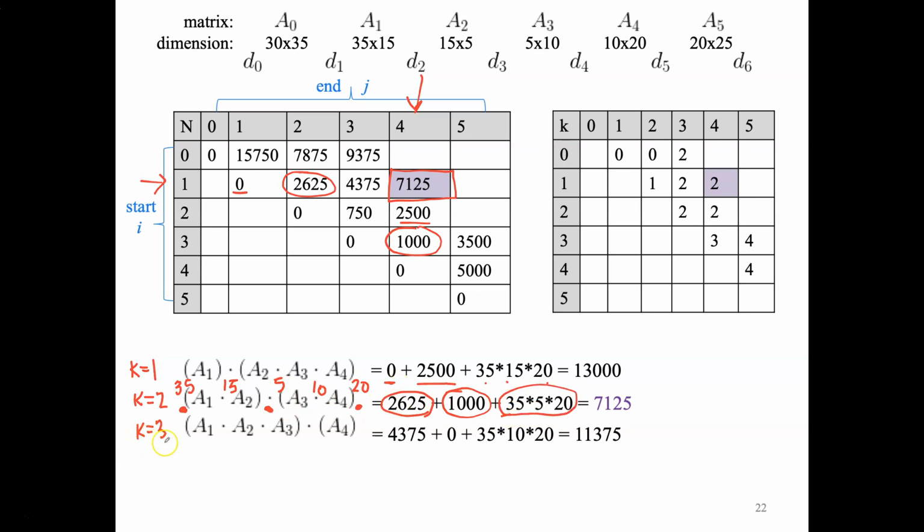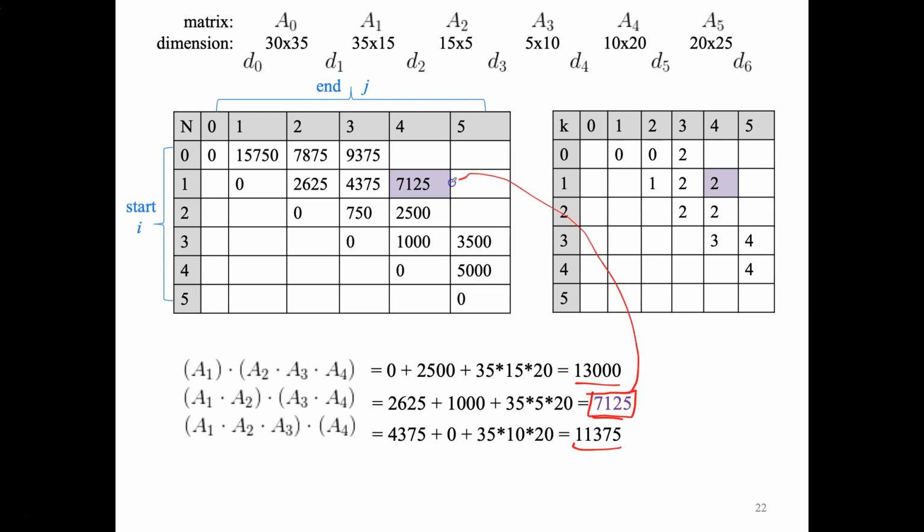And then lastly, if we were to split at this index right after A sub 3, then how much does this cost? We have the cost to build our left matrix plus the cost to build our right matrix plus a product of their dimensions, which is a 35 by 10, this is that dimension 10, by 20. Okay, so figuring out among all of those which one has the smallest value, we know that this gives us the smallest value. We record this in our k table, and we record where we did that last multiplication. This was right after A sub 2. So we record 2 in our k table.